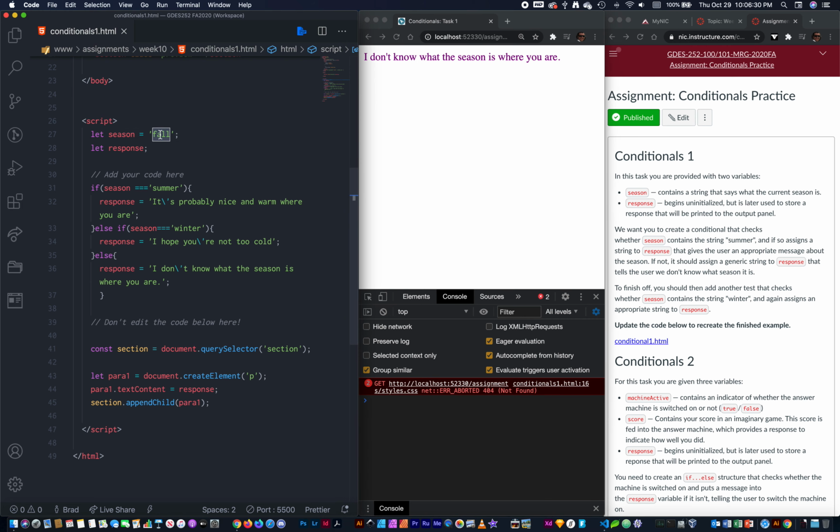Now, the one thing we could do is expand on this and make it so that it would prompt you for the season and take the value of that prompt and run it through your logic. So instead of telling the script what season it is, we can change this by using the prompt function, and we can set season equal to whatever the person types in for the prompt.